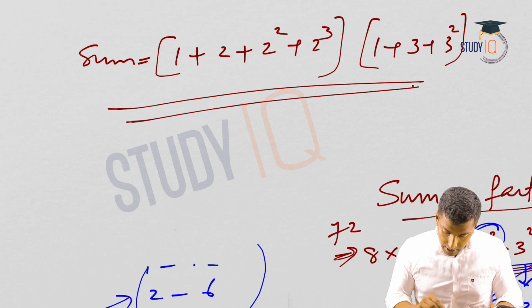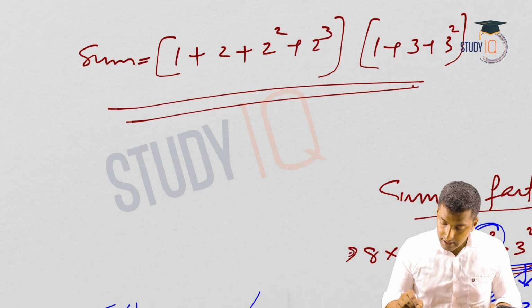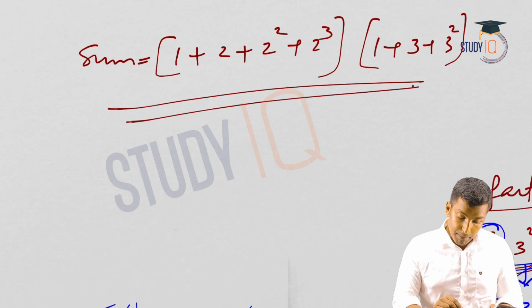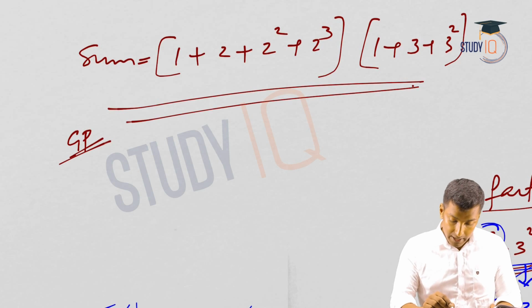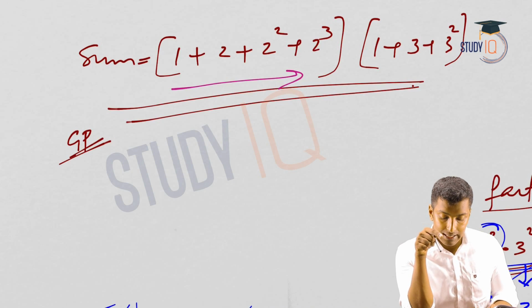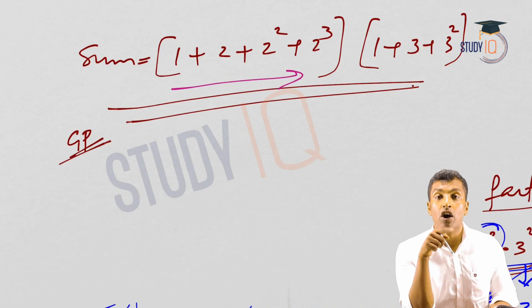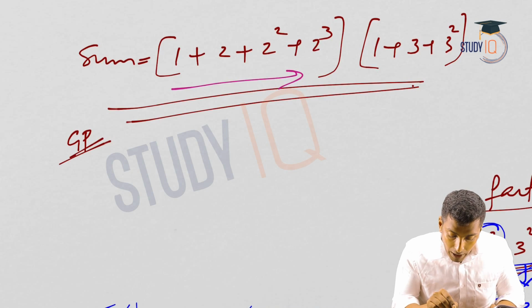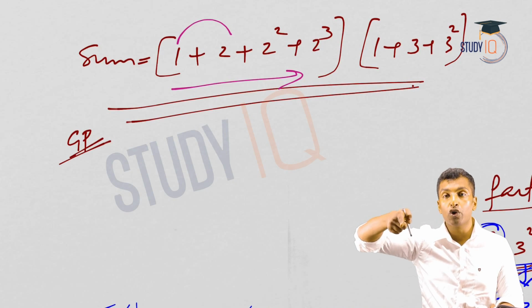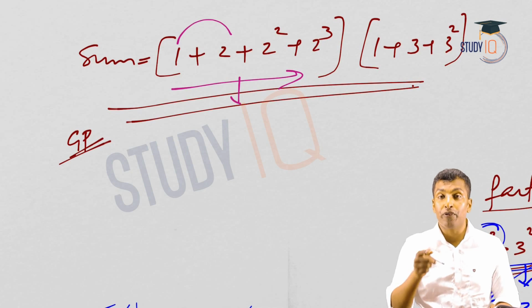Now, if you need to see how can you do this, otherwise there is another concept which I have discussed in GP, if you remember, sum of GP, right? Now, you see here, you observe here, don't you think this is a particular series? Okay, you can see here this is a GP with a common ratio 2. You can see here 1 into 2, 2. 2 into 2, 2 square. 2 square into 2, that is 2 cube. So this is a GP with common ratio 2.